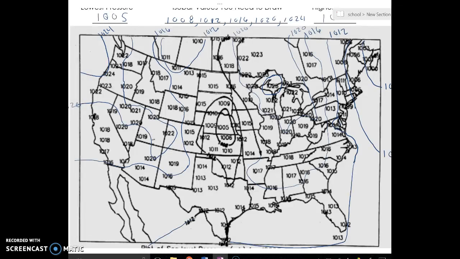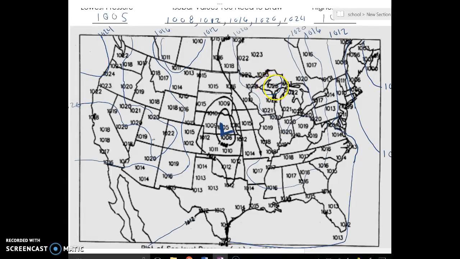The next we need to label our pressure centers. If the pressure increases towards the center, then we say it's a high pressure center. If it decreases towards the center, it is a low pressure center. So let's find our circles. All right, so right here at the center, I've got pressure of 1,005, and as I work my way out, the pressure is increasing. So this is a low pressure center. So I'm just going to put an L there. You've probably seen these if you're looking at weather forecasts, the H's and the L's.